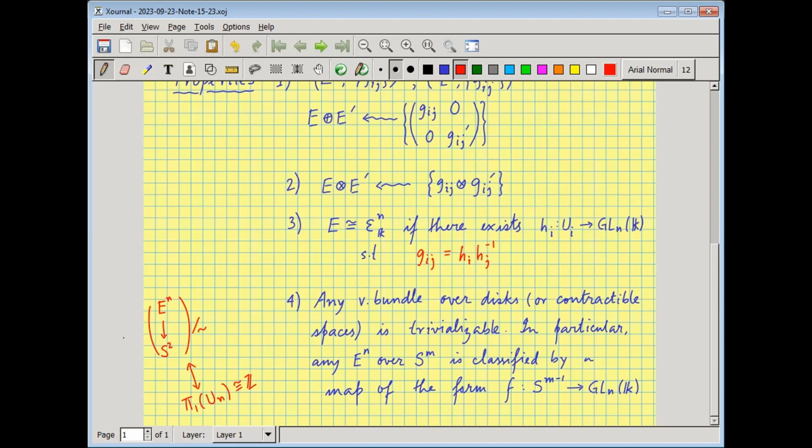Sir, yes. Is this also true for real vector bundles? You mean this bijection? Yes, so the point is, if you take a real vector bundle, then the clutching data will say that it's classified by maps from S^(m-1) to GLn(R). In the case of GLn(R), the issue is GLn(R) is not path connected, right? It has two components, GLn plus and the matrices of negative determinant. So what you could say is GLn(R) deformation retracts to On(R), but On(R) has two components.